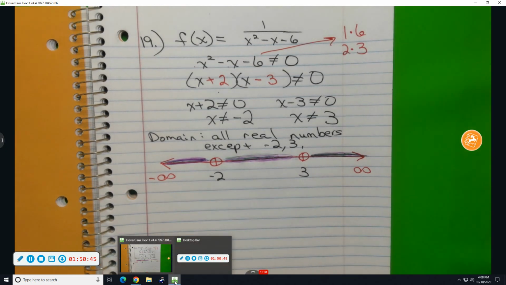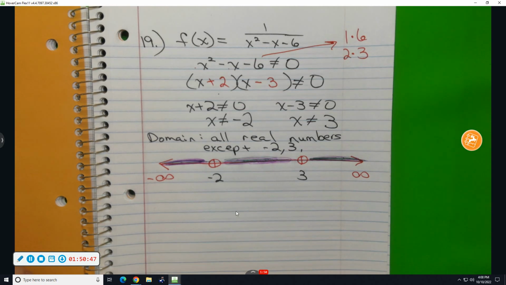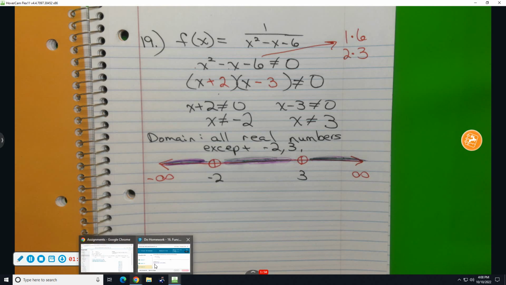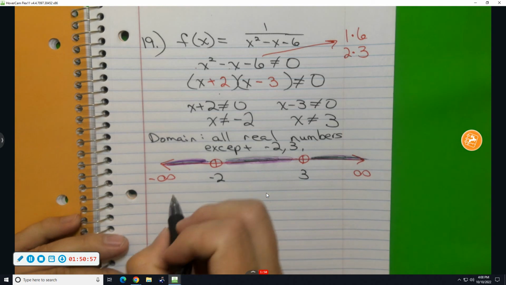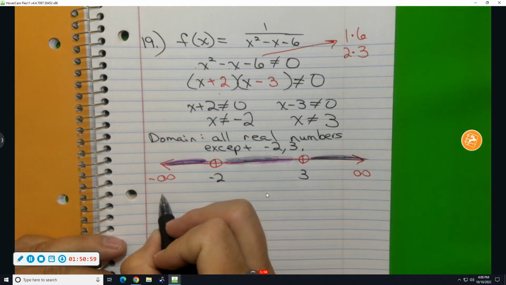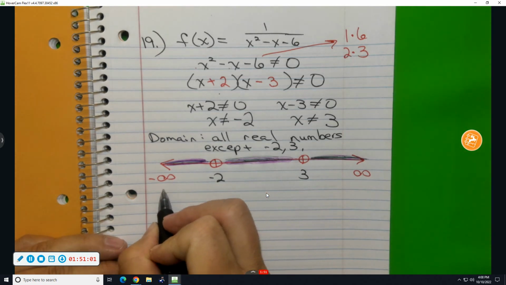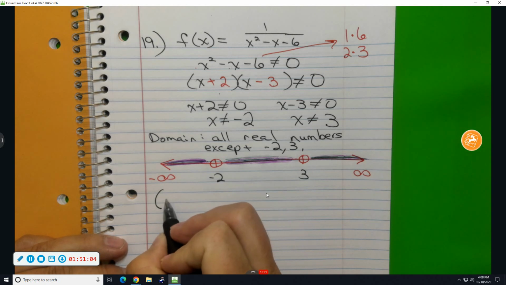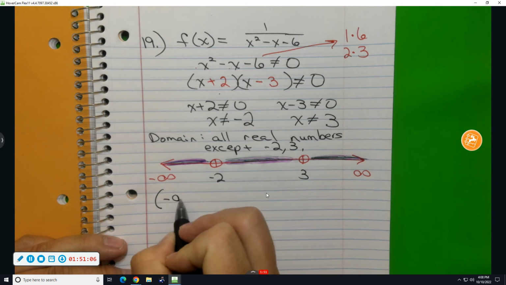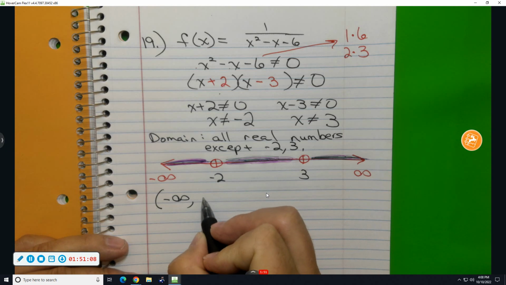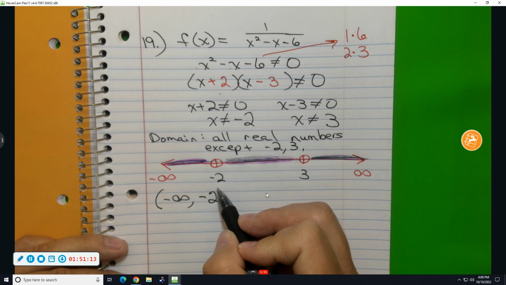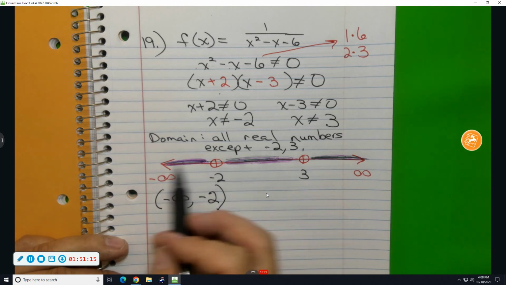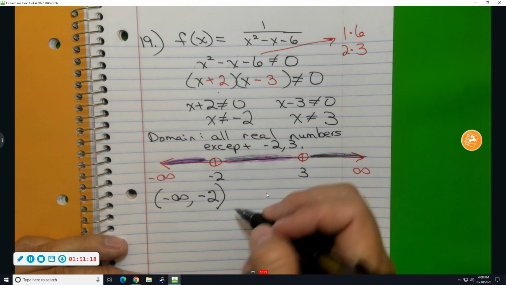Write it out. So, is this a multiple choice or a type in the answer? Oh, I thought it was type in. Let's see. Yep, it's type in. So y'all got to call it out to me. Call it out as if you're typing. Parentheses or bracket. Left-hand endpoint. Negative infinity, comma, -2. Parentheses or bracket. Okay, that's it. All the numbers to the left are -2 on the number line.